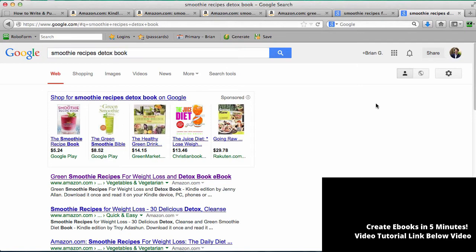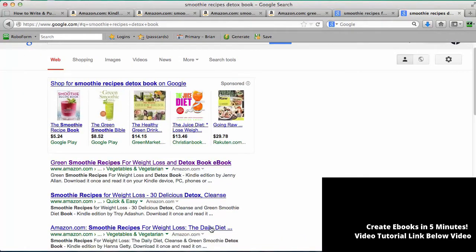That's perfect. These people are motivated, they have commercial intent, they want to buy something. And here I am, listed number 3. Now, how did I do that? I paid attention to the keywords that people are searching for on Amazon as well as Google, where we're at right now.